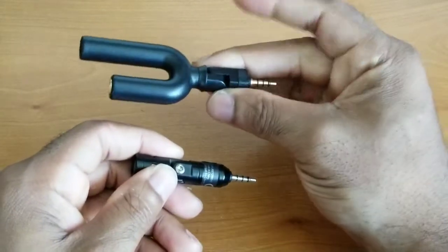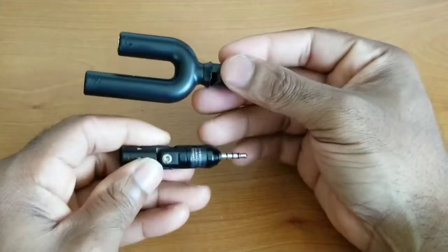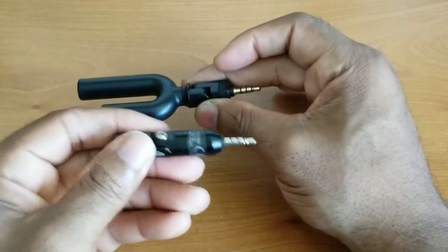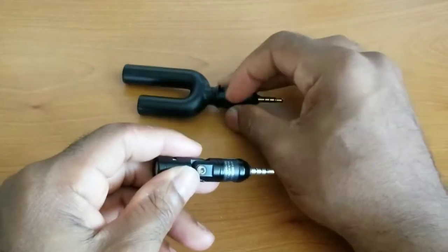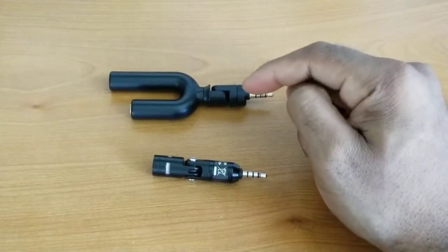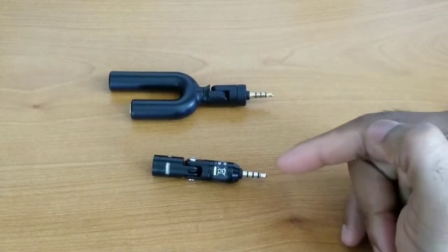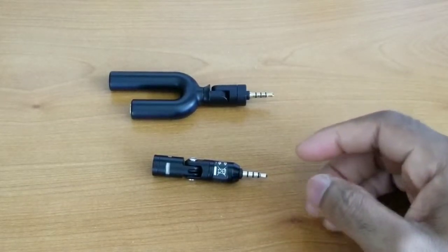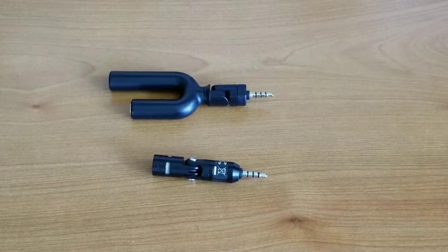Keep in mind, you do take a little bit of a hit in regards to the build quality, but the overall functionality is pretty much the same. You do get better audio recording from the Amazon Basics microphone, but again, it's up to y'all, whatever you think is best. And I'll leave links to the full review of the Movo microphone and those demonstrations so y'all can see how they stack up side by side with the Amazon Basics microphone here. I'll have that stuff linked up down below in the video description for you guys and gals.